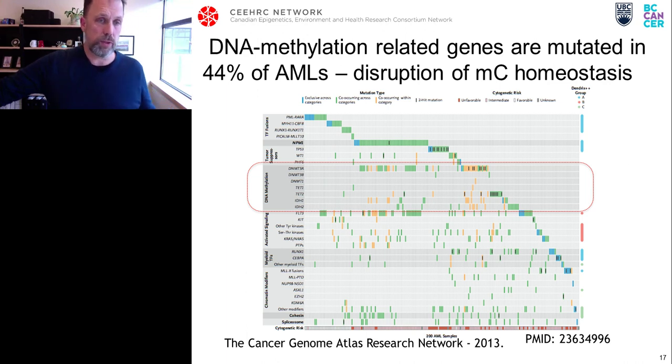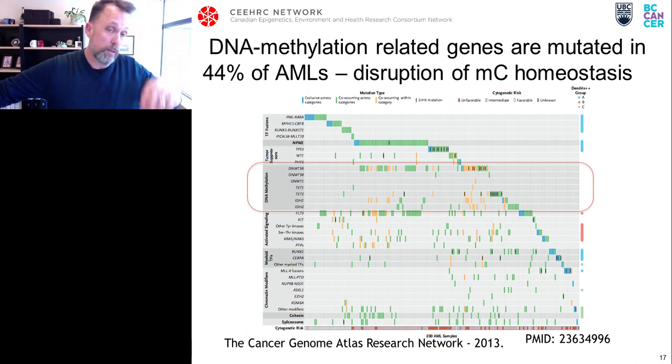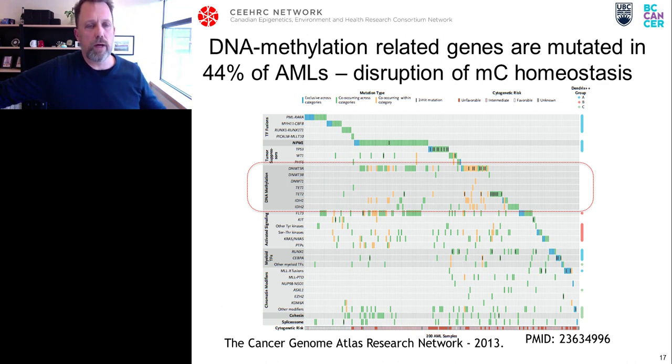So this includes in the top row, and again, looking at this figure, the rows in this particular instance indicate genes, and the columns are individual patients, and then the colors indicate where a mutation has occurred. And so what you can see is that if you look in the red boxed area, you can see a series of enzymes. The first three are the DNMTs. So these are the enzymes that are responsible for laying down methylation. So these are the methyltransferases. The first two being the de novo, and then we have the maintenance.